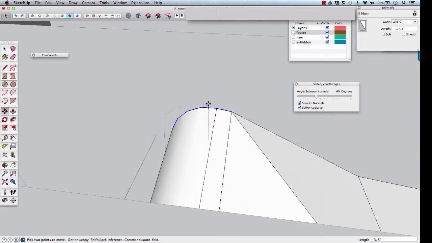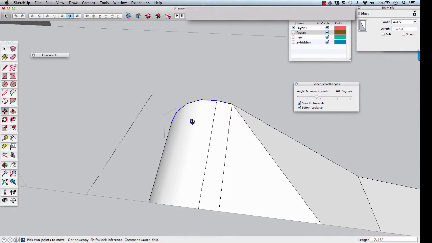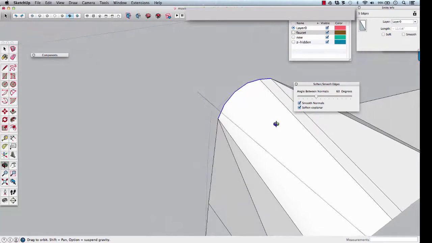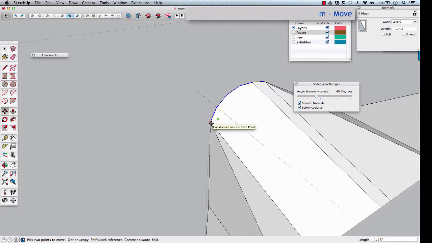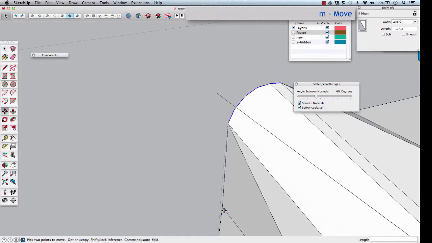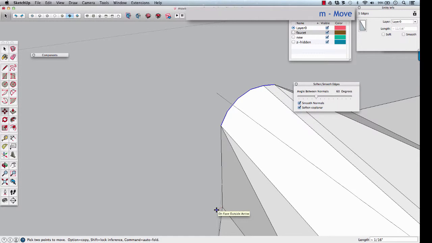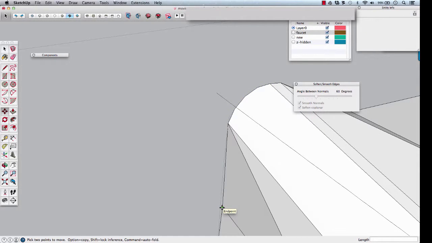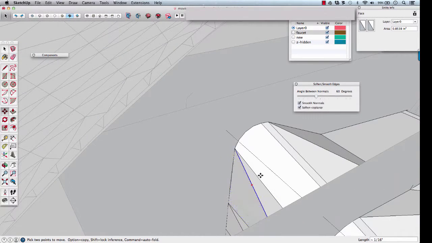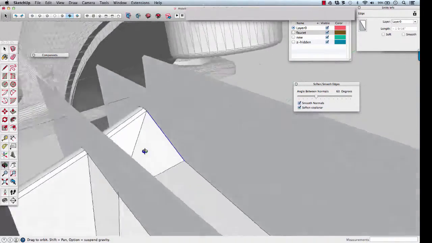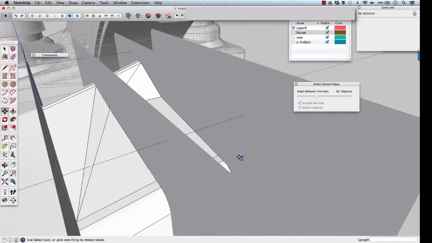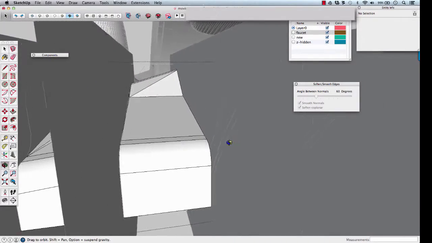Move it upwards in the blue until we are near our profile. I'm going to select this and move it backwards in the red. And select this one. Whoops. Just the endpoint. Move it back in the red. There's that profile.